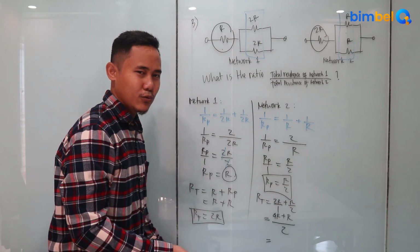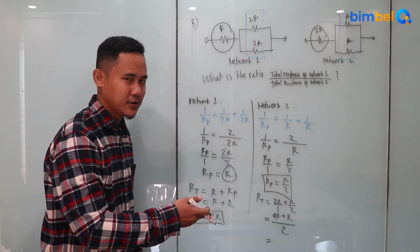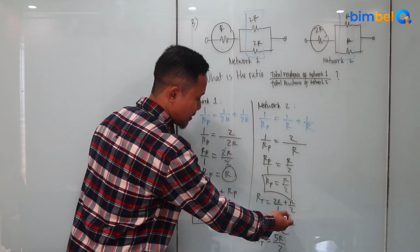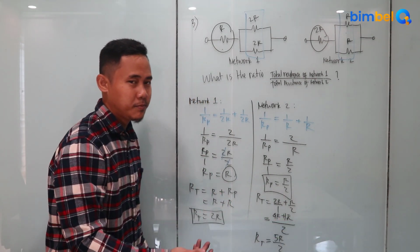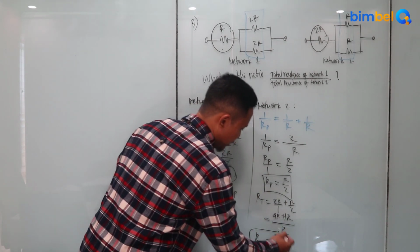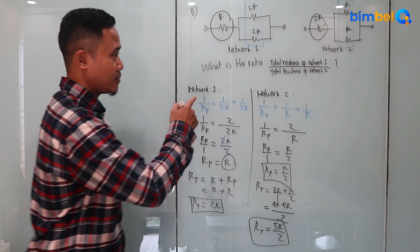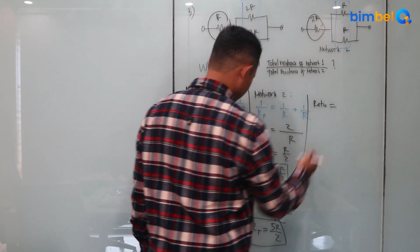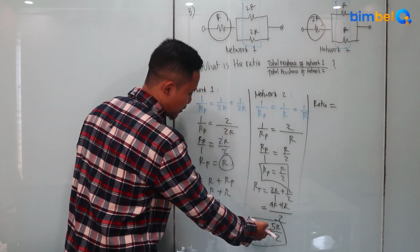So we are reaching the final stage. 4R plus R equals 5R. Why? Since R basically has a value of 1, so simply 4 plus 1 equals 5. This is the value for network 2. So the ratio between network 1 and network 2 would be 2R divided by 5R over 2.